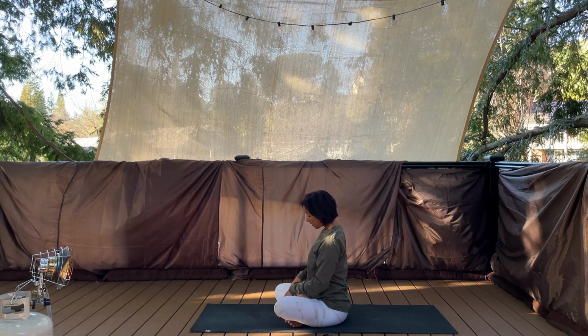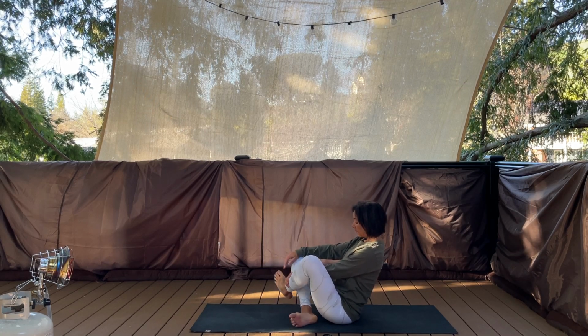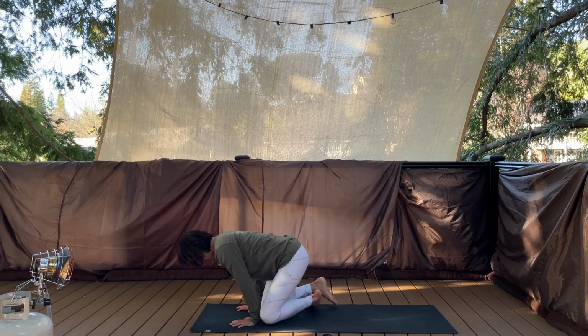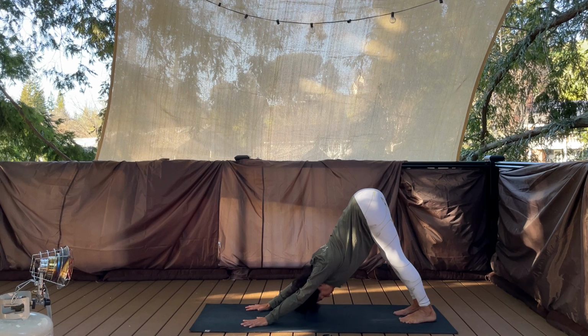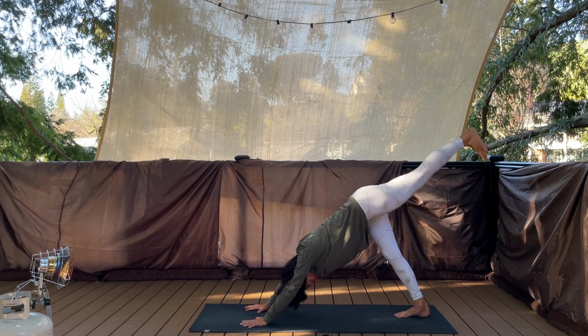Then let your eyes open. Bring your left shin in front of your right. Inhale, tabletop. Exhale, down dog. Inhale, lift your left leg.